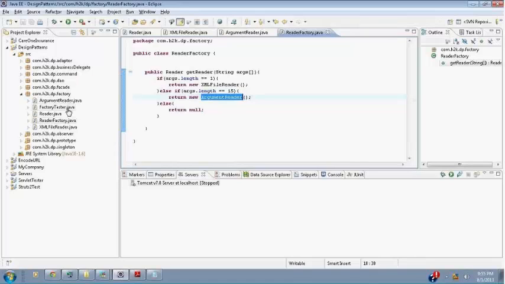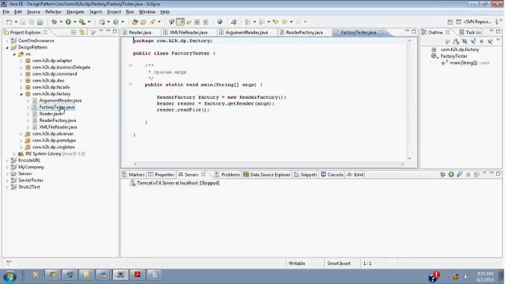Now if you see the tester class, for it the reader is nothing. The reader factory equals reader factory, and it will say factory.getReader, and it will read the file. As simple as that.